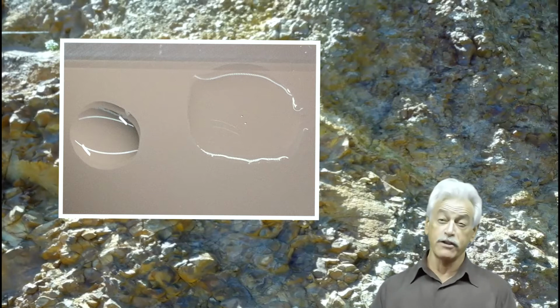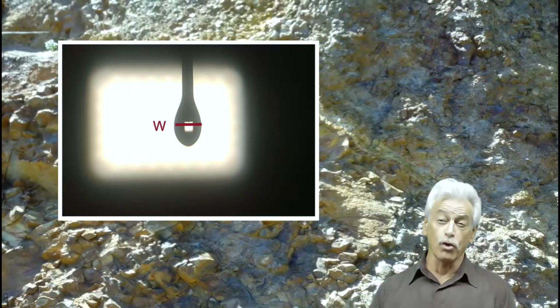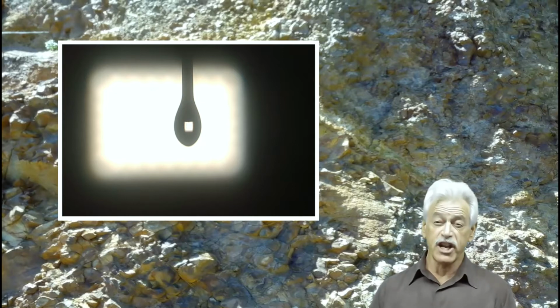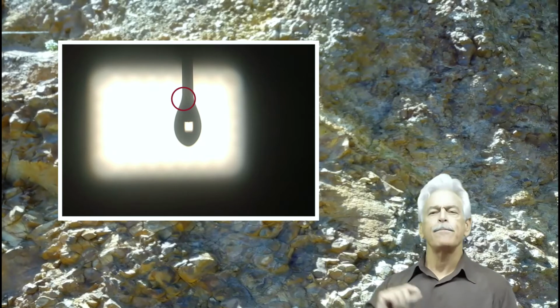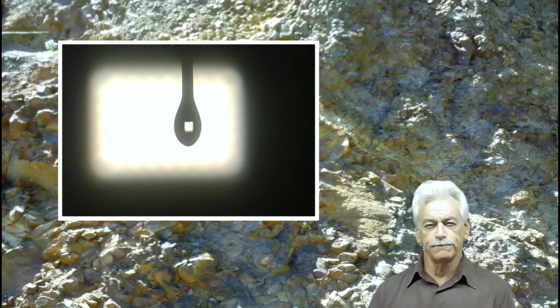In order to measure surface tension, you have to take a closer look. A good method for demonstrating small changes in surface tension is called a pendant drop test. As gravity pulls on the gas, just before it separates from the needle's tip, the higher the surface tension, the shorter and wider the drop. The lower the surface tension, the thinner and longer the drop. Also, the surface tension affects the angle of the drop where it contacts the needle. That's lower surface tension resulting in a larger, obtuse angle.